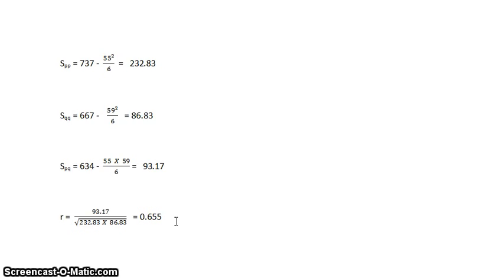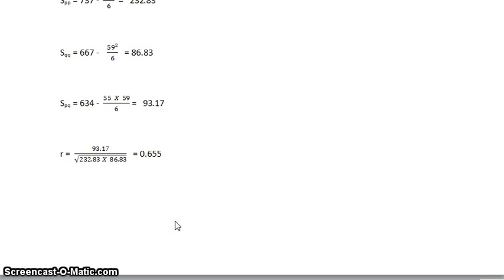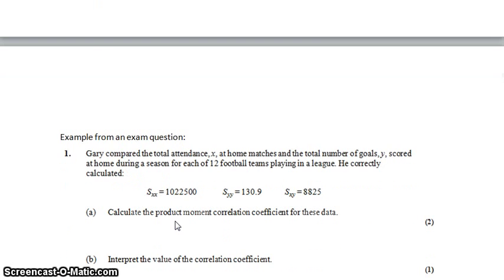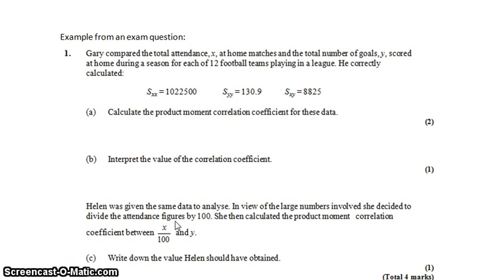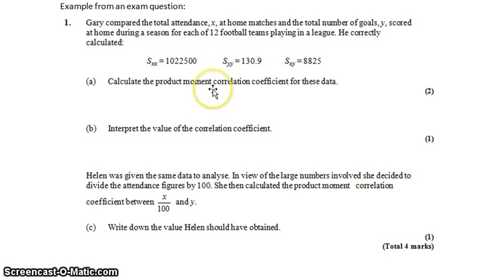So that's a really crucial point, and you will need to spot that in exams, and you'll be tested to see if you can spot that. Here's an example of an exam question testing correlation coefficient, and you'll see in part A you're given some data and some summary statistics, so you don't need to work all of these out. Part A is just asking you to calculate the product moment correlation coefficient. There's just a couple of marks on offer for calculating r in this case.